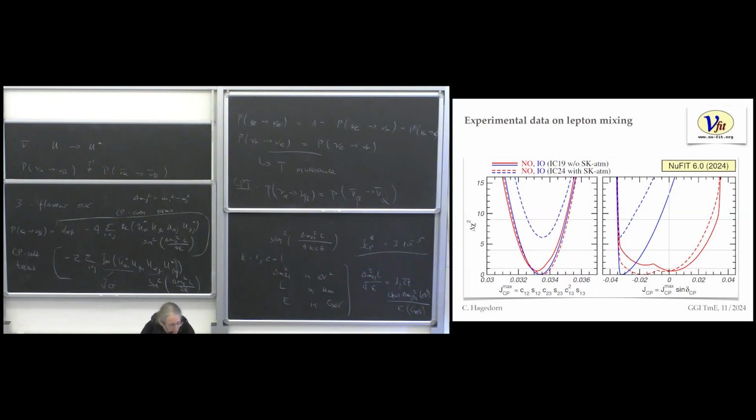So now a mea culpa: the derivation was the easiest possible. We didn't do wave packets. We didn't do decoherence effects. We didn't look at QFT. We didn't take into account any experimental aspects related to the source, the detector, whatever, because I'm a theorist. We didn't take into account any possible new physics effects, crazy things, CPT violation, non-standard interactions, whatever, which can also show up in neutrinos. They don't seem to be there. You might have heard of some anomalies related to LSND, before you were born, and MiniBooNE and MicroBooNE, and sterile neutrinos, which I don't like. But okay, personal opinion.